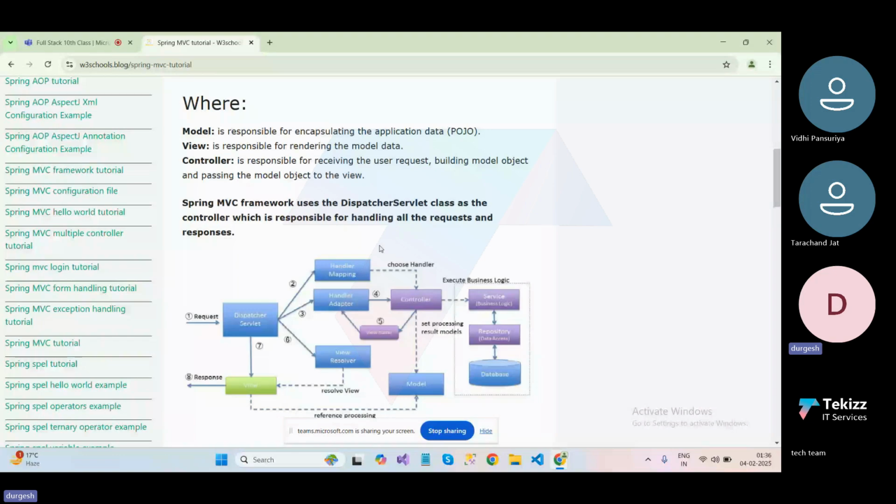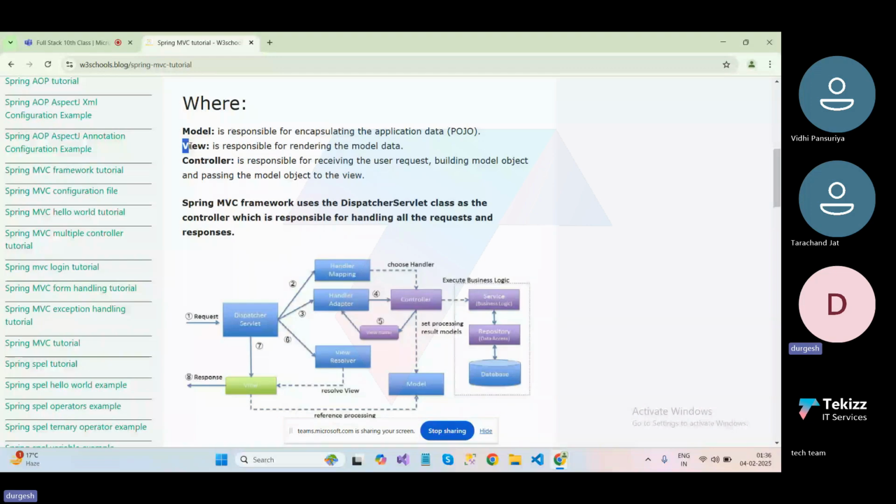Like tables and properties; the class name is our table in MySQL or SQL. View means it is responsible for rendering the model data, where you write the HTML code, the UI code.